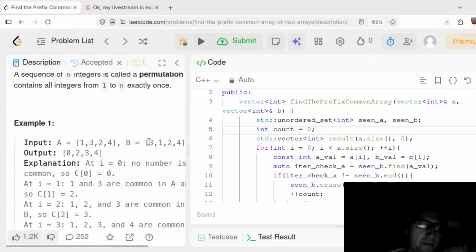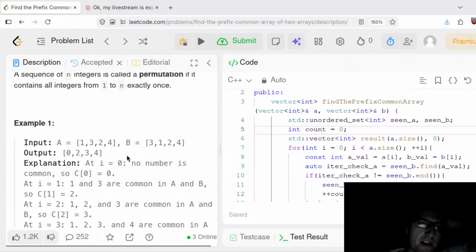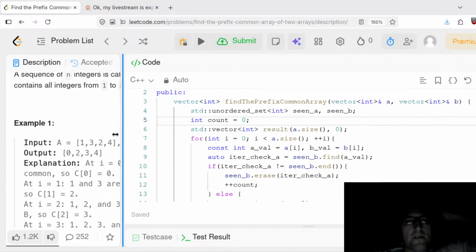When you see a 3 in A, you check it against the B set. If they match, you pull them both out of the set. When you see the 1, you pull them both out of the set. In both cases, when you pull it out, you increment the count. So you'd have zeros initially, and then 2 for this spot. Then you see 2 and 2, and 4 and 4, and it works just that way.